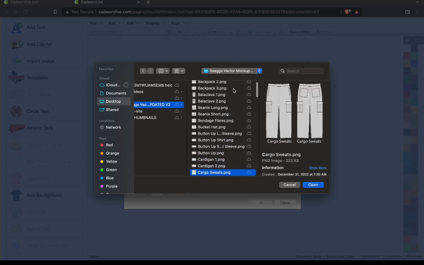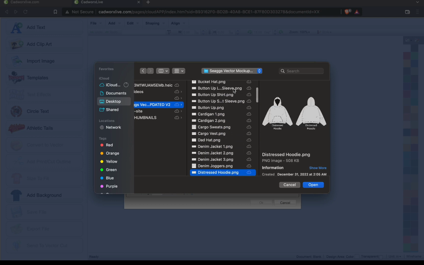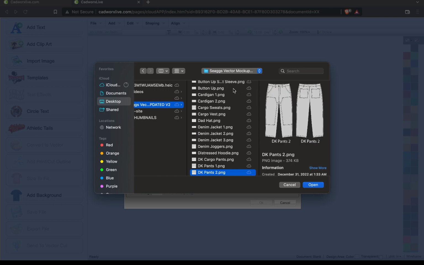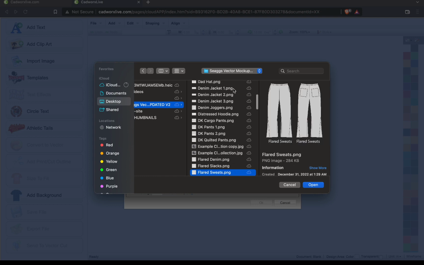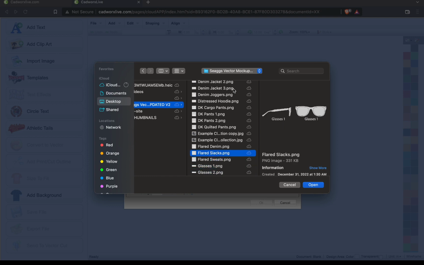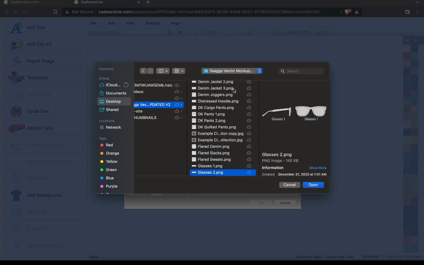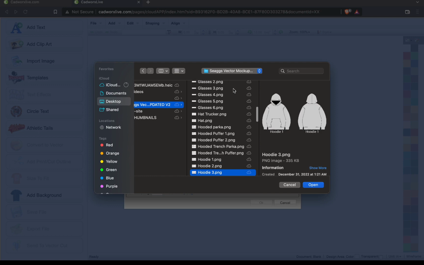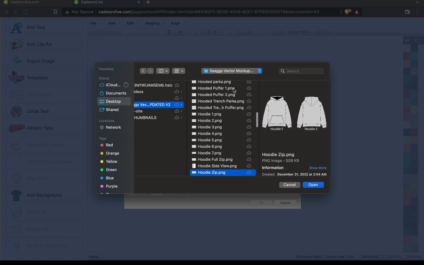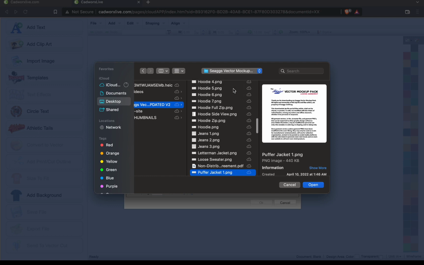A while ago he had another one where it was just hoodies and sweatpants and I think a work jacket. But now he got flares, you know what I'm saying? Denim flares, flare stacks, flare sweats. Glasses, there's a lot of things you can choose from.